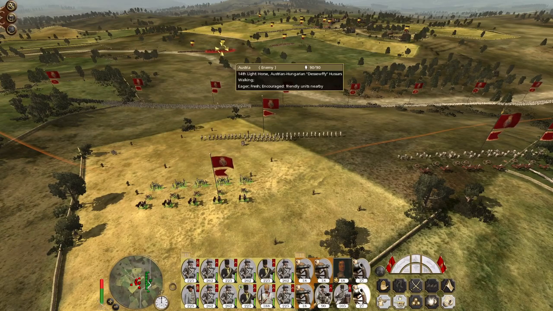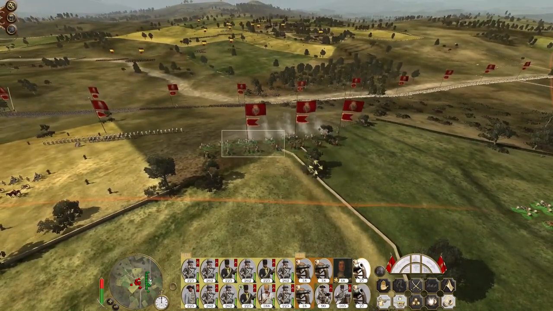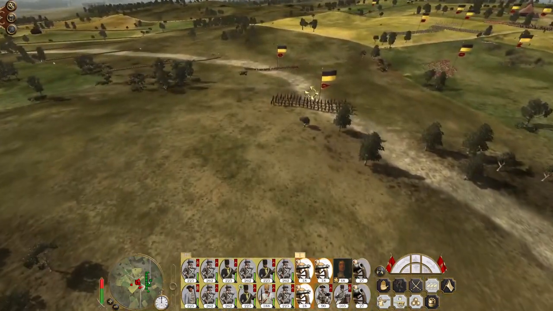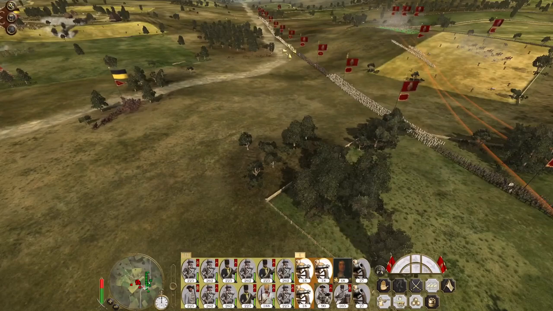So you men hit that unit of Swiss line, you men hit that unit of provincial cavalry. All my artillery is going to open up against the demi cannons in the centre. The light horse are coming in. Quick climb's going in against the Swiss line. So that's just done a huge amount of damage to them.